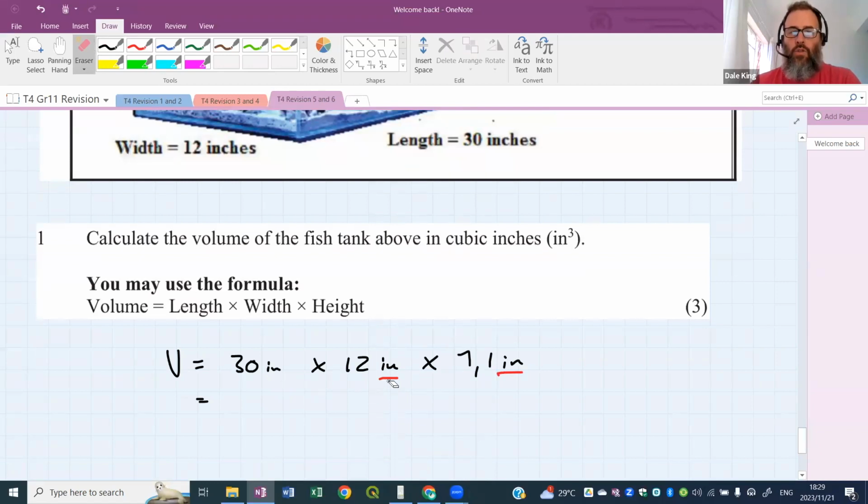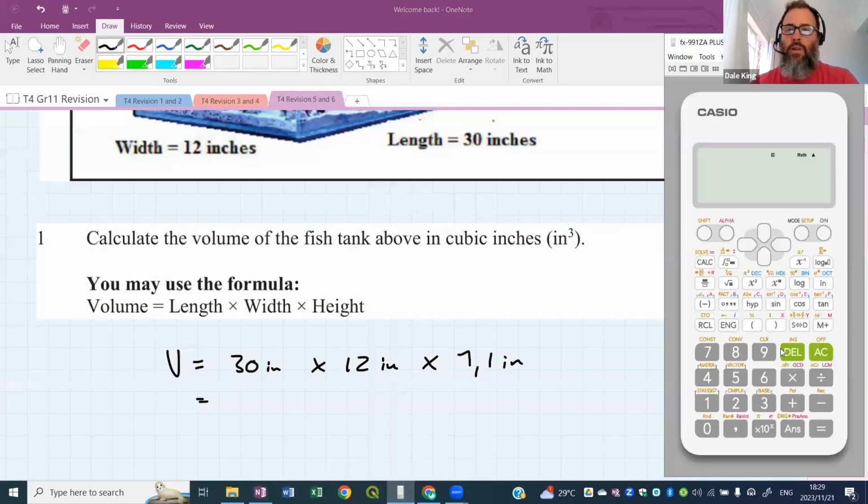But two reasons. Number 1, because Kia said so. And number 2, because if there was a unit that was different in here, like feet or something, you would pick it up. You'd say, "Oh, I've got inches, and then feet. That's not right. Got to work with the same units." So writing the units down does help. That's why I suggest it, not to make your life more difficult.